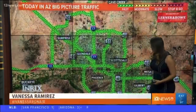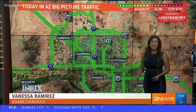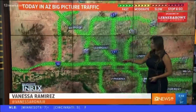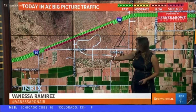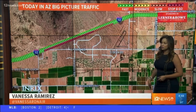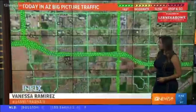Let's take a look at the big picture. We do have a lot of green as expected early this morning. We see a little bit of traffic slowing down on the 17 southbound as you get closer to 7th Street — a little bit of orange. We also see some busy traffic in the Buckeye area because they're doing construction over there on the I-10 eastbound. As you get closer to Watson, you start to hit that red zone — they've narrowed the lanes because of construction, so remember that as you're heading out.